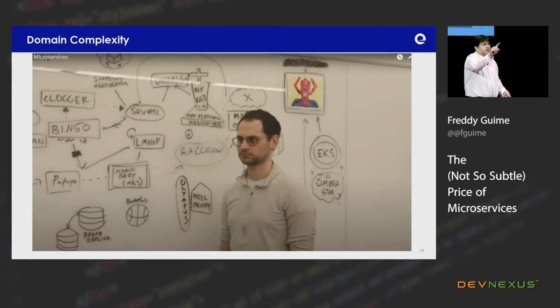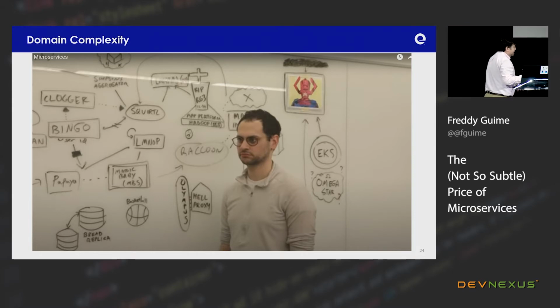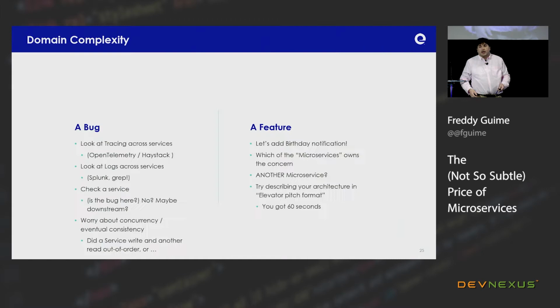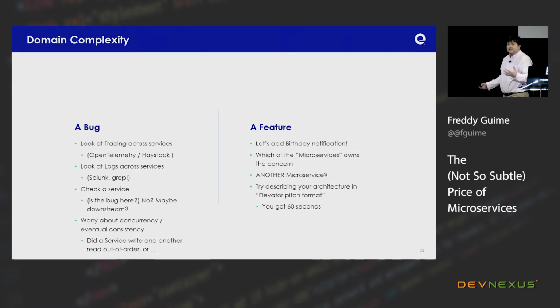You can almost see it happening, that we do have different providers for names. But the thing is, it does drive to a point that we call domain complexity. It's hard to reason about a system that has all these units of separation. Just think about it: if you have a bug on a system like this, right?